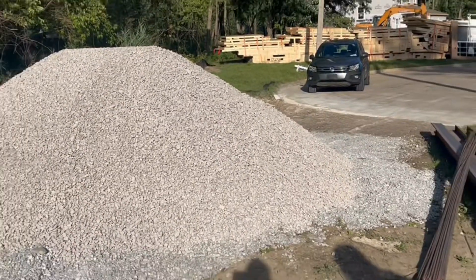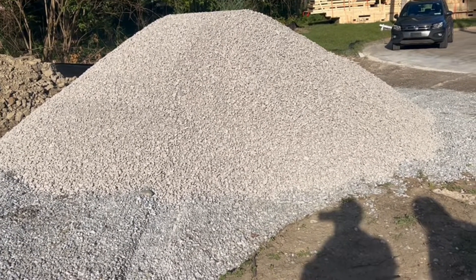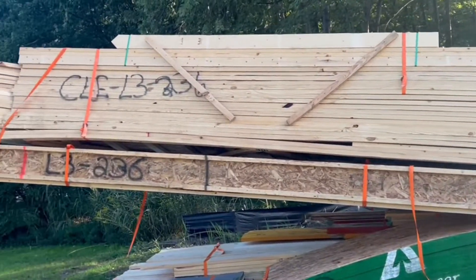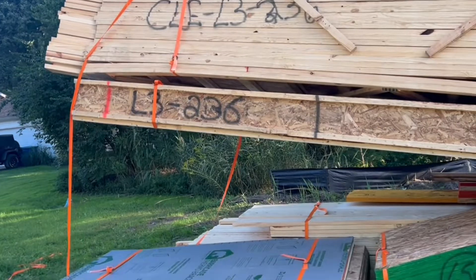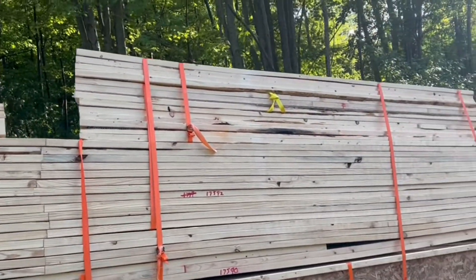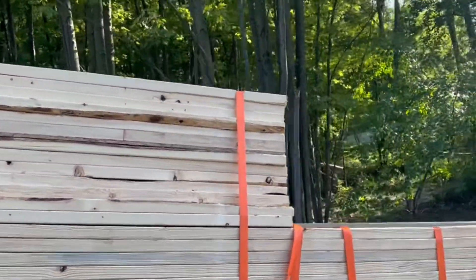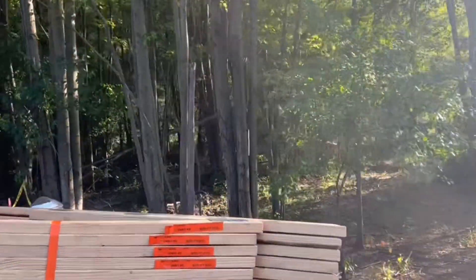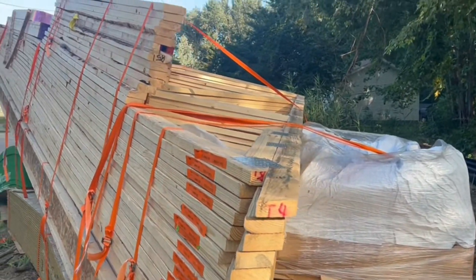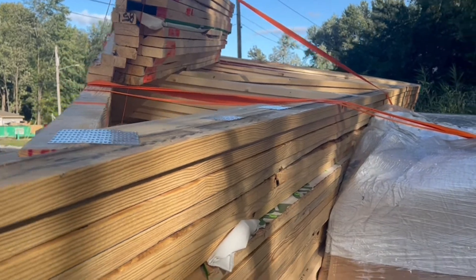So real quick, we're just going to show you the frame. Our framework is here and is scheduled to be done. So let's take a look. Over here, as you can see, they dropped off all of the framing work. You can see the top pieces up there — that's actually the roofing. So this is one part of the kit. Now you can see it right here where the roof is. This is actually the roof. They've got all the pieces for that right here.